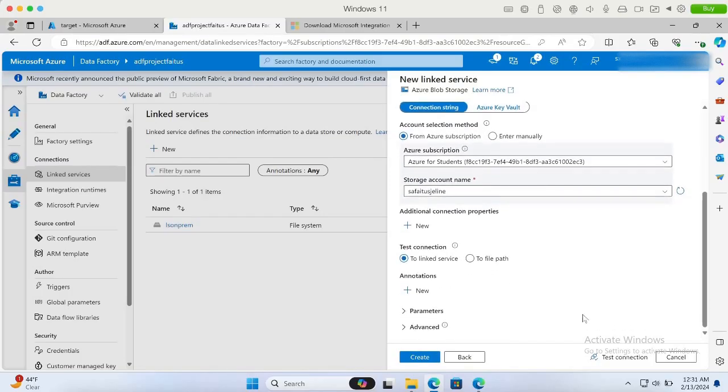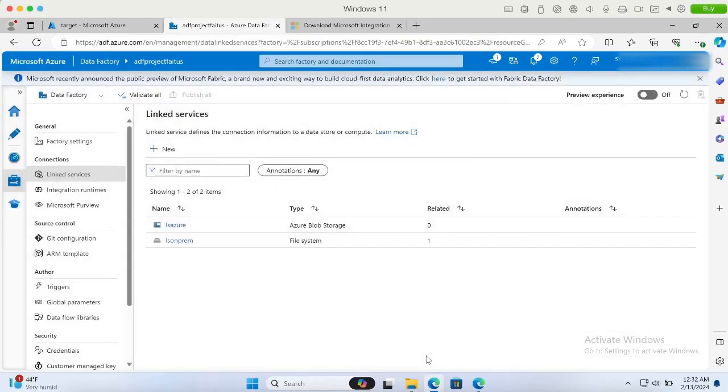And test my connection. My connection is successful. Let me create the linked service. My linked service is successfully created.